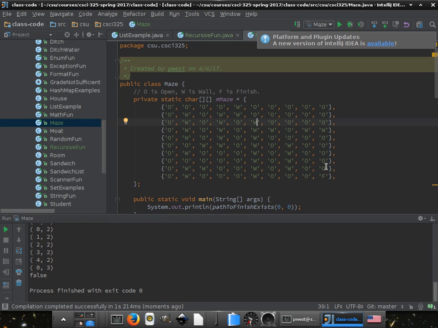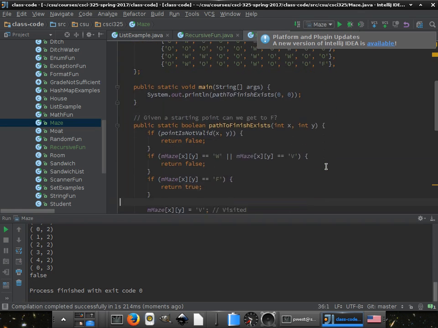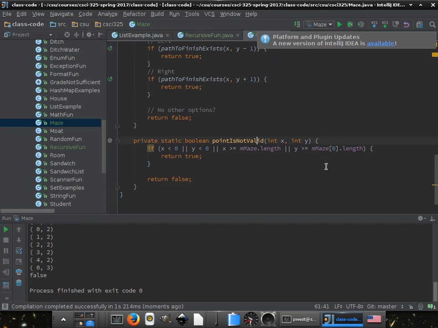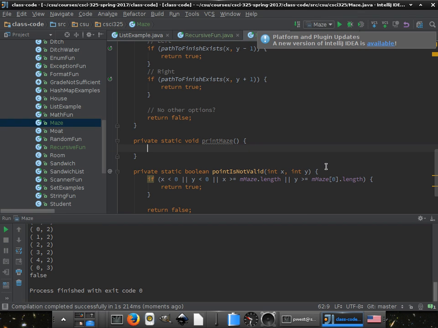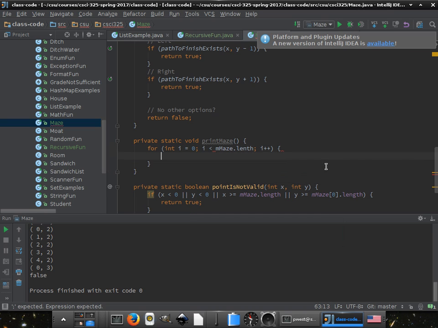It would actually be kind of cool if I were to come up with a print maze function for you. I do private static void printMaze. Ooh, that's the other type of maze. For int i equals 0, i is less than maze.length, i plus plus.